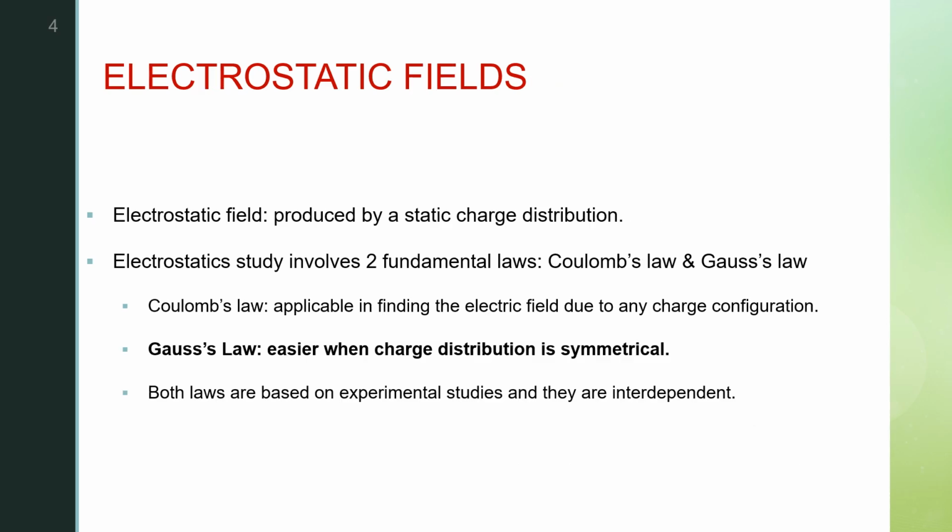In the previous lecture I mentioned that electrostatics studies two fundamental laws, Coulomb's law and Gauss's law. We already learned about Coulomb's law, and Coulomb's law is applicable to find electric field intensity due to any charge configuration. Whereas in today's lecture we focus on Gauss's law. This Gauss's law is also used to find electric field intensity, and it is very easy to apply Gauss's law when the charge distribution is symmetrical.